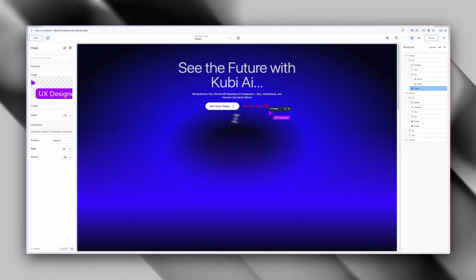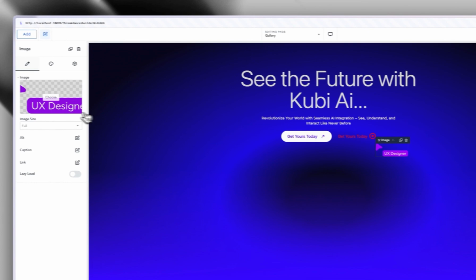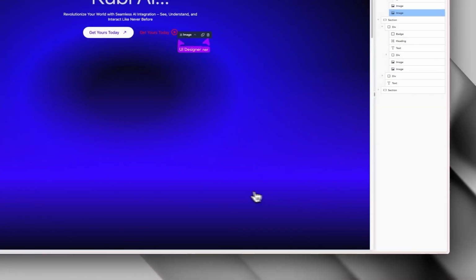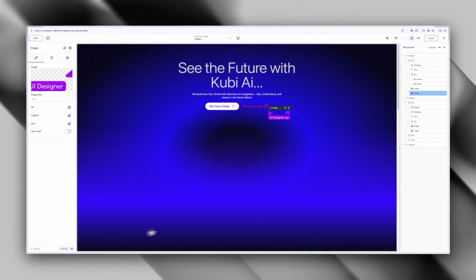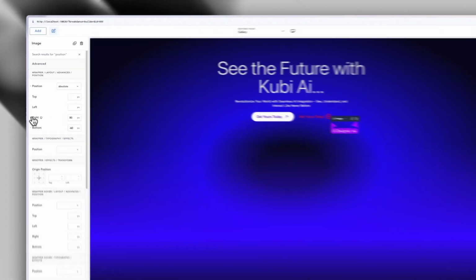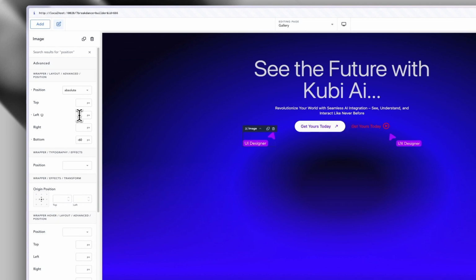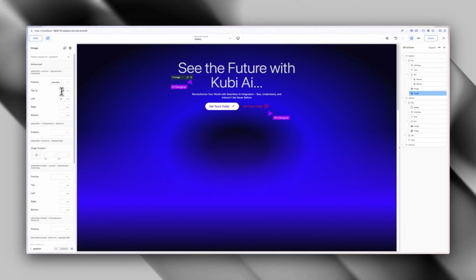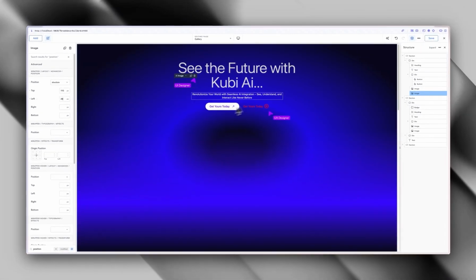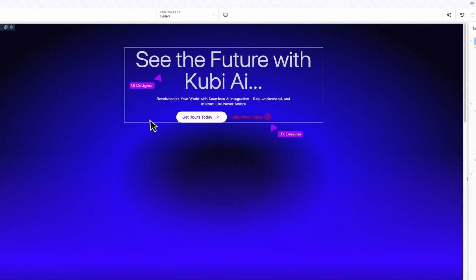All right, so the next thing is, let me duplicate this, click on choose, and I want to choose the second one, which is this, and then click on that. And then for this I'm going to click on, let's do Shift F and then search for position again, and then over here we don't want it to be on the right, so I'm going to remove the right and make sure it goes to the left. And then also I don't want it to be at the bottom, so I'm going to push it already to the top. So let's bring this one all the way down around the side, and then for the left we can just drag it in a bit more if you do want. You don't have to follow the same positioning. I think this is good for the position.